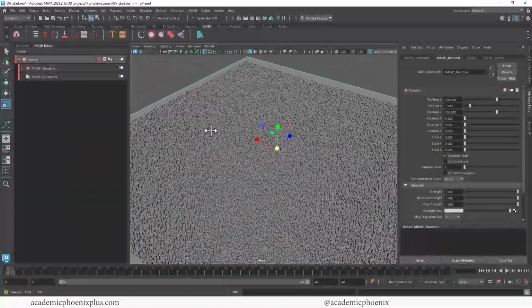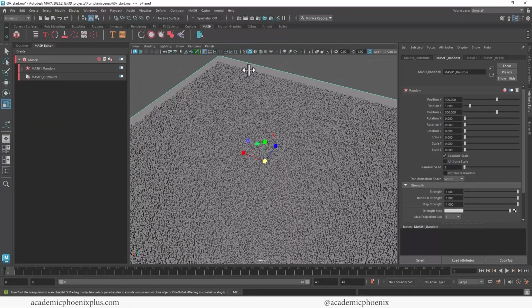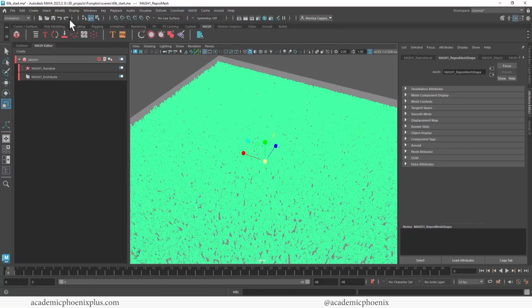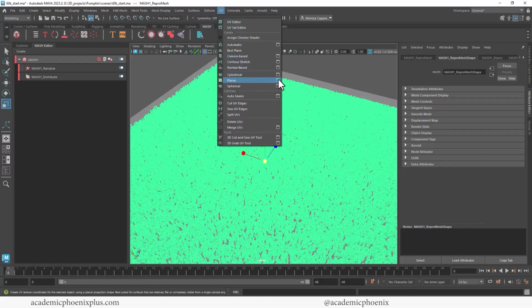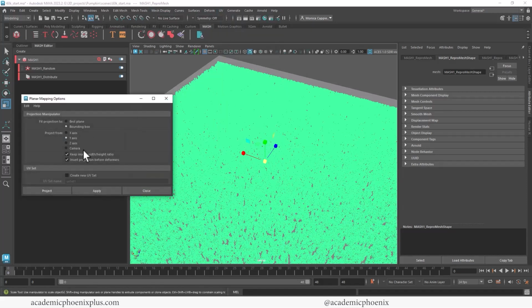All right, let's grab our mesh. And I am going to go to modeling, UVs, planar mapping options. And I'm going to choose Y and make sure keep image width height ratio is active, and then project. It's going to take a second because we're talking about a lot of mesh here.